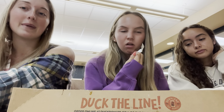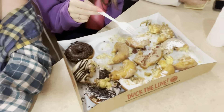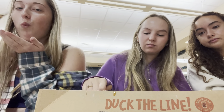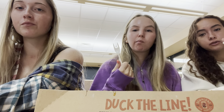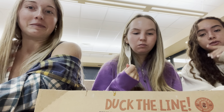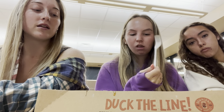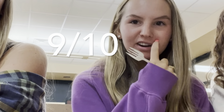Next up is our last one — it's called Midnight Madness, chocolate icing with chocolate sprinkles. Here we go, last donut of the day. It's so chocolatey. I feel like if I had it first I would have really liked it, but I have to take into account that we ate like 11 other donuts. It's still good. This one — you could only eat one. It tastes like brownie mix before you cook it. I rate it probably a five out of ten. I rate it a nine. I'm gonna give it an eight.